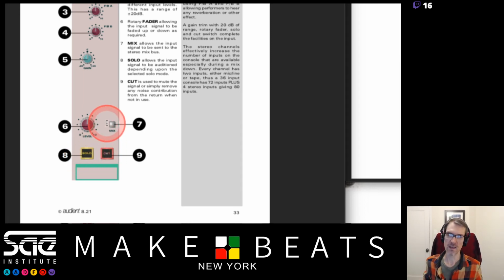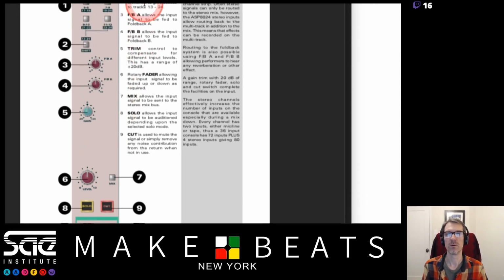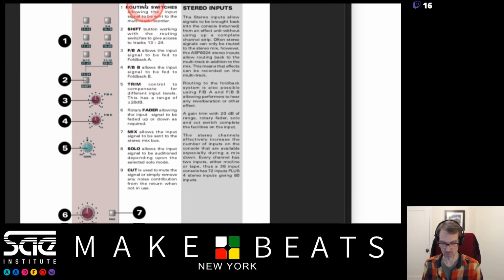Now, things that these are used for that you would record or you want to have play with everything else would be like your reverb or something like that. So if you want to have the reverb at SAE, you just have to go ahead and turn up number 6 there, and you're automatically going to be hearing reverb if you're sending to the reverb. You don't have to patch anything for that, and that's for stereo input number 1 at SAE, New York.